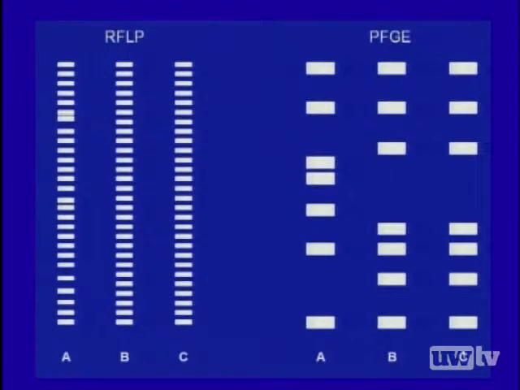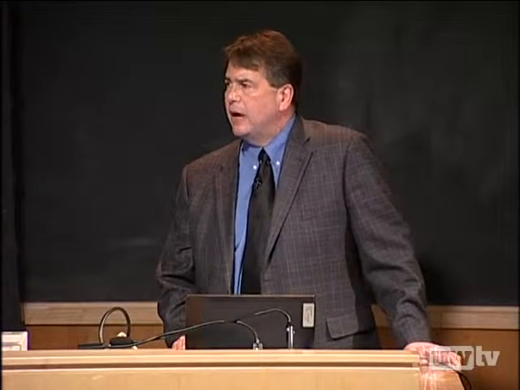Now, when I look at that RFLP one, that would be very difficult for me to read just because there are so very many bands. Okay, there are some subtle differences, and in fact, B and C are identical to each other. But just looking at that quickly, and depending on a little smear in your gel, you may or may not be able to truly appreciate that. In contrast, the pulse field gels truly do create widely separated bands. And this is what I meant when I said that you can identify PFGE very often by the banding pattern.